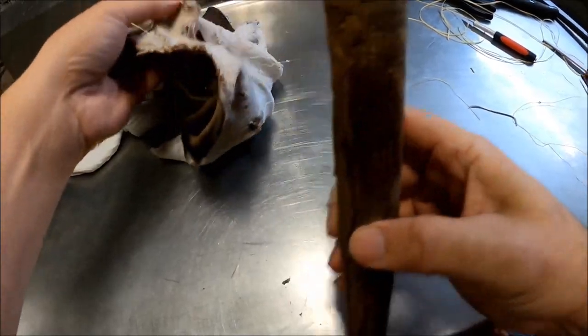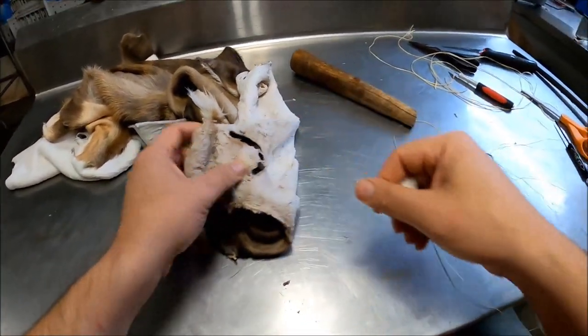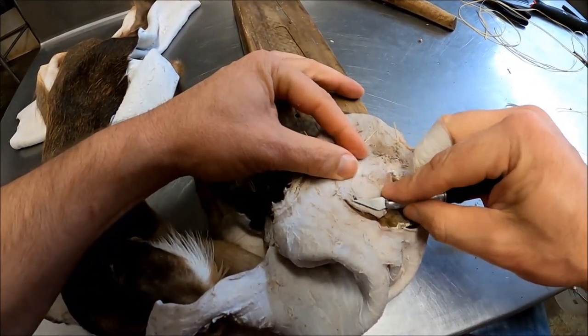To the gigantic hole. I think I am gonna get me a 2x4 for this one. You're trying to figure out how to put this stuff back together too.